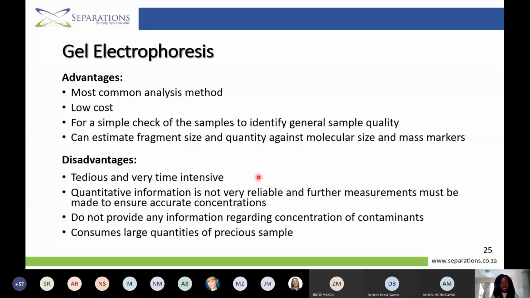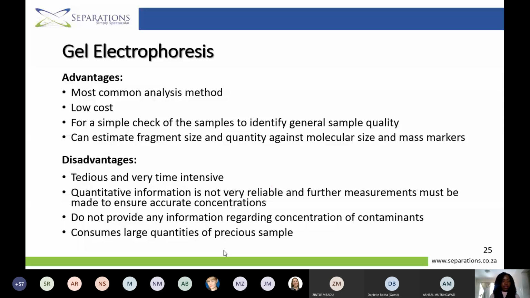It can be quantitative, but the quantitative data is usually not reliable, so you have to proceed again and do either absorbance or fluorometric measurements of your sample to confirm the concentrations. Another thing is that it doesn't really inform you on the concentration of contaminants, and it consumes your sample, so you can't be frugal with your samples here.